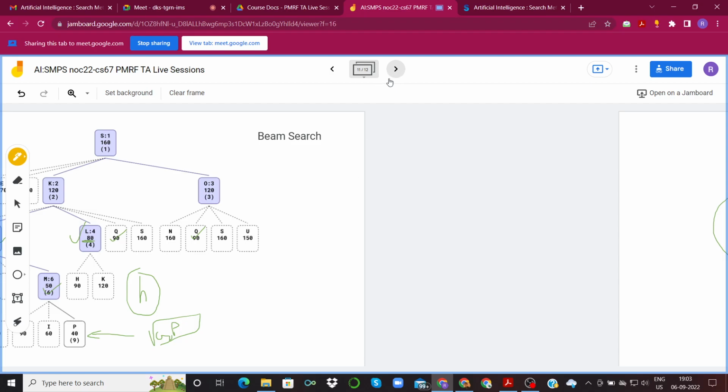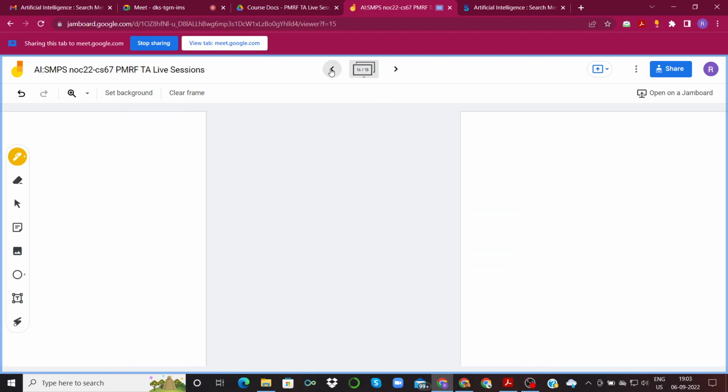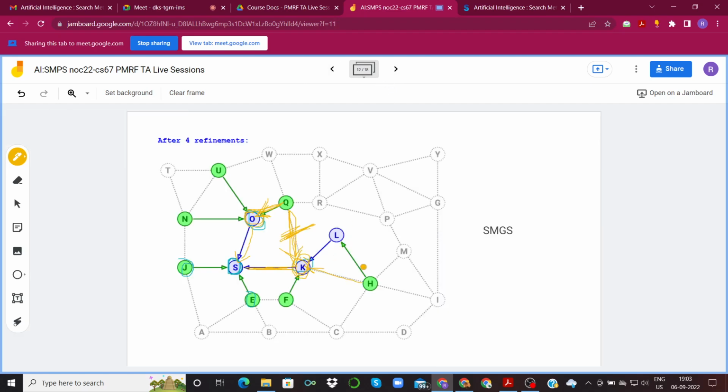So if we just keep doing that, we will form and reform these links, and we will arrive at this structure. And here, all these green nodes are the ones in the open at this moment.